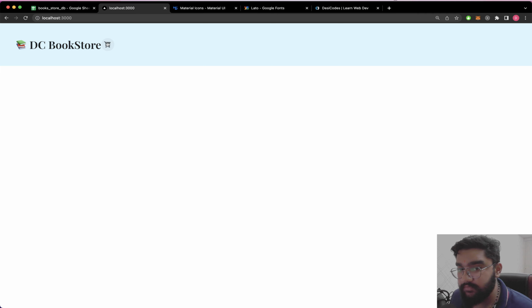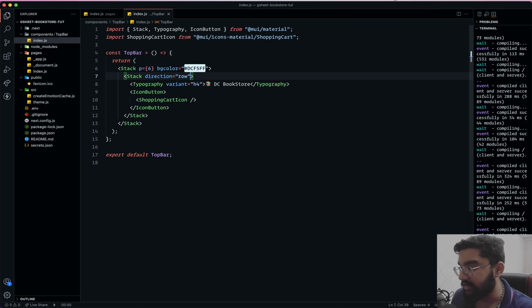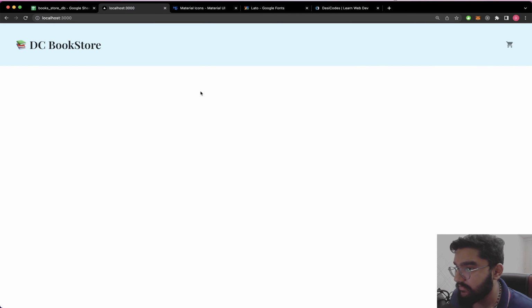Perfect. But we want them to sit apart from each other, and for that we can add justify content to be space between. If we do that, it's pushed all the way to the right side. Beautiful.